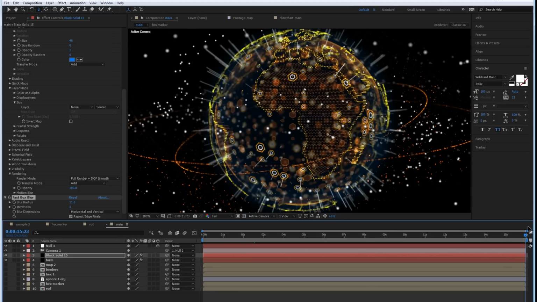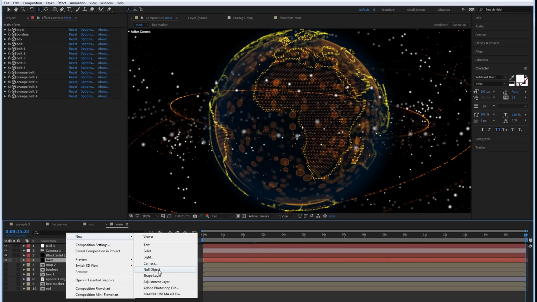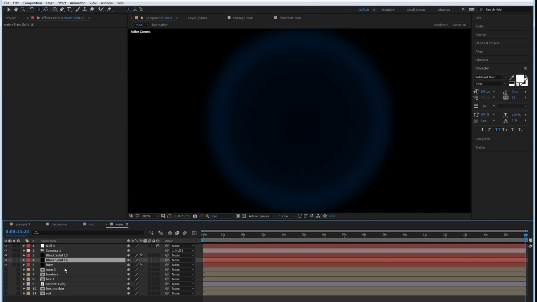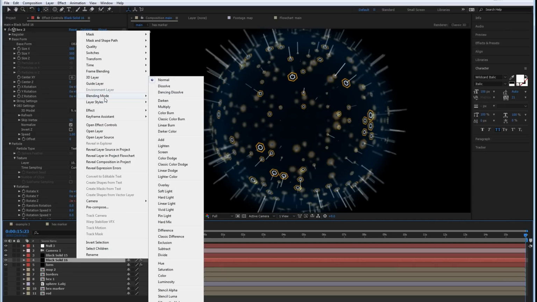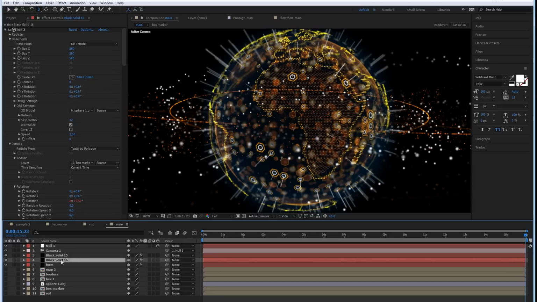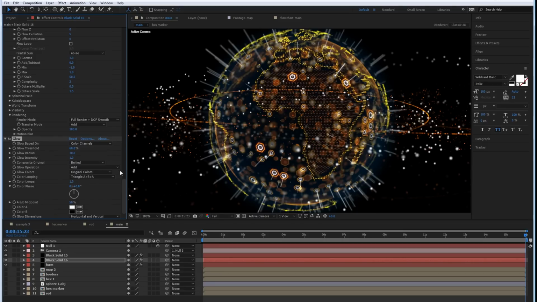The last thing I'm going to do is to take certain layers out of the main Form layer and apply effects to them separately. So for example, the hexagon markers, which I believe is hex 2 and rod, I will take these out of here completely, get a new solid layer, and put them into that instead. And the blending mode would be set to screen. And this means I can now apply a glow effect to this layer just on its own.